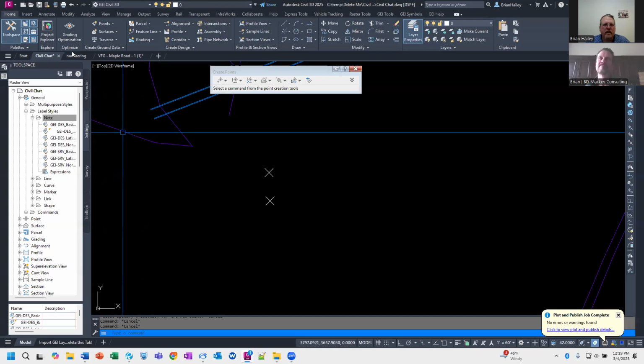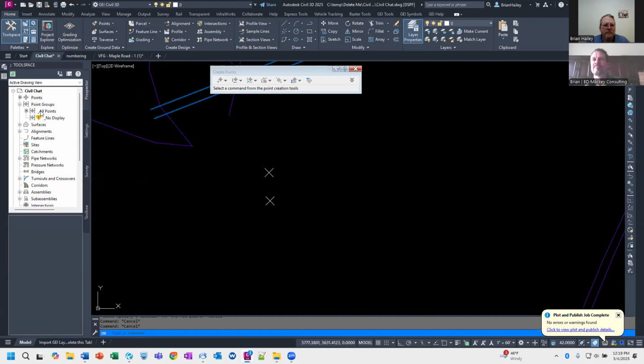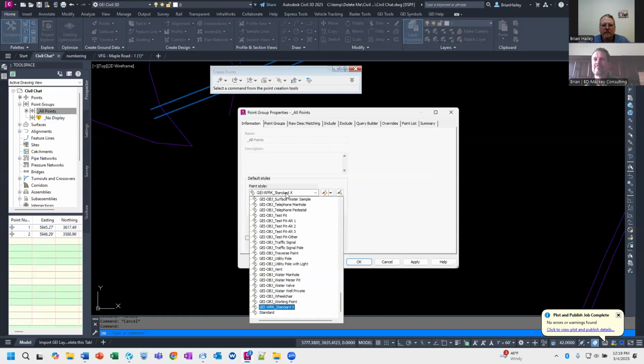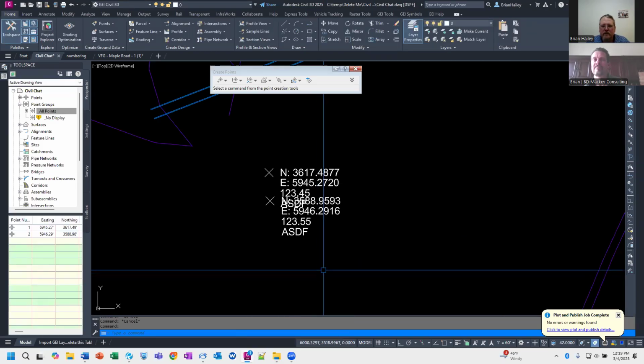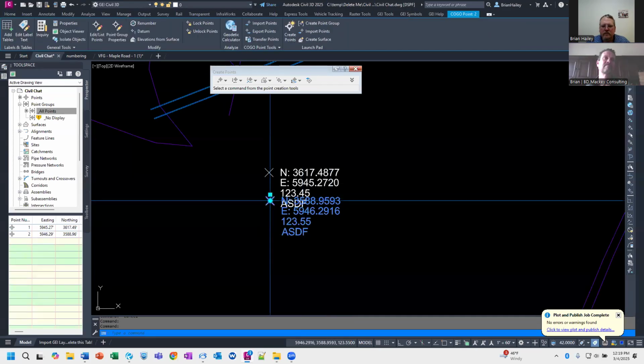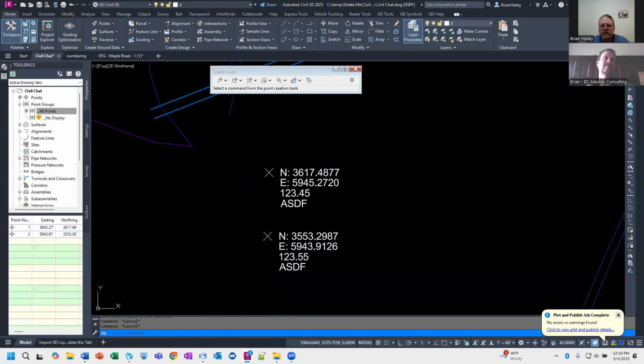All right, let's go ahead and label these bad boys. Let's see, prospector, point groups. That's point style. We want a label style. All right, so you can see 123.45 and 123.55.